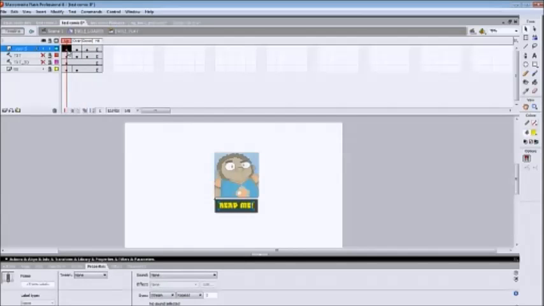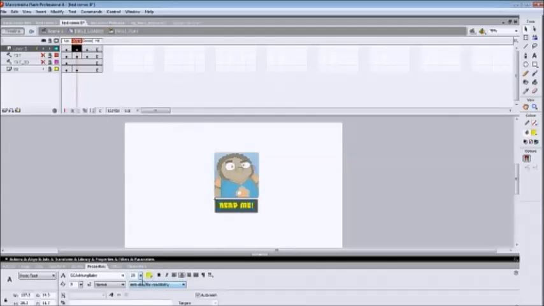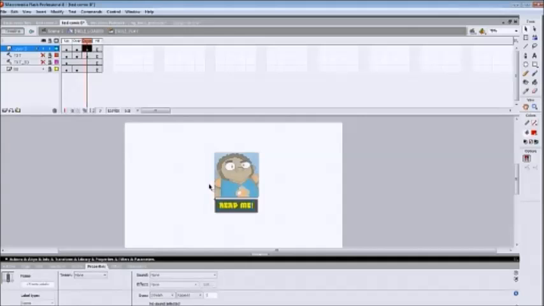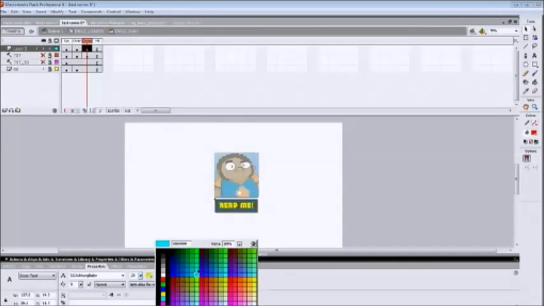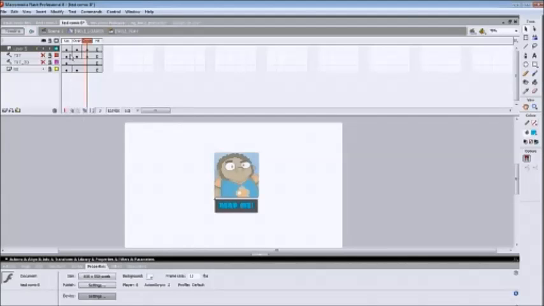And so what we're going to do is we're going to leave this as the default for when it's ready. It's going to go to yellow. When you hover over it, we're going to change that color to red. And when you click on it, we're going to change that color to a weird sort of light blue. There.